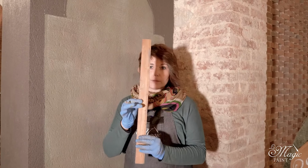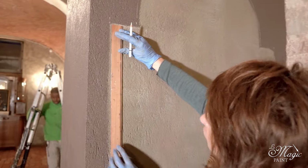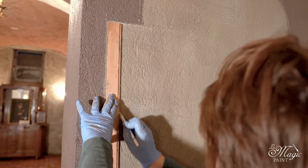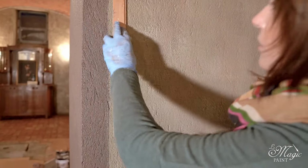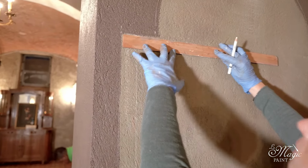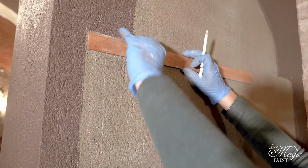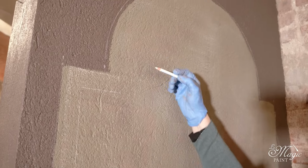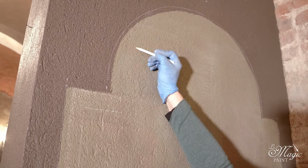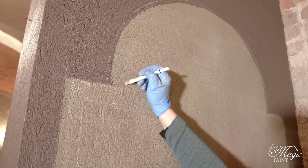Let's take a reference. I'm fine with the width of this wooden bar. I simply place it on the edge. This is a much faster method than marking all the measurements and drawing. And so I drew my vertical line. Same thing over here. And I draw my horizontal line. Then, obviously, in this part where I can't use the stick, I draw freehand. This was my reference line, so I keep the same thickness, always using the white pencil.